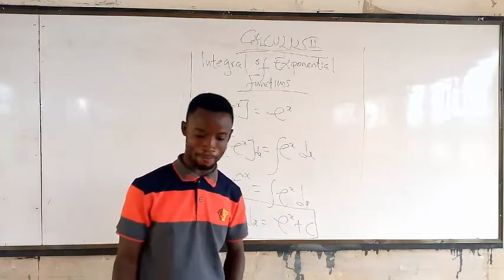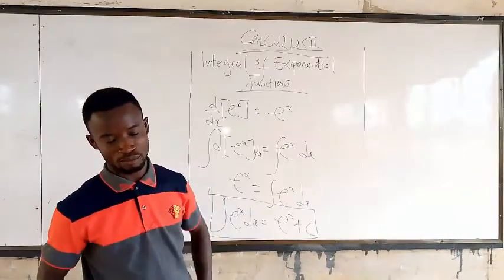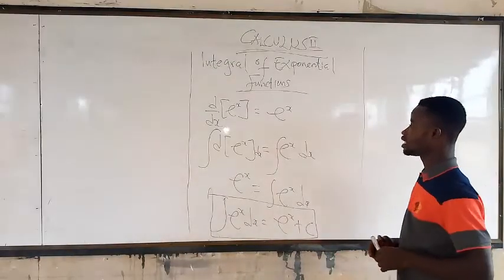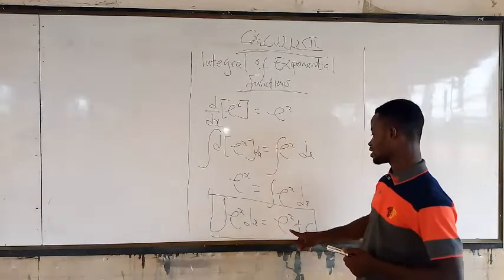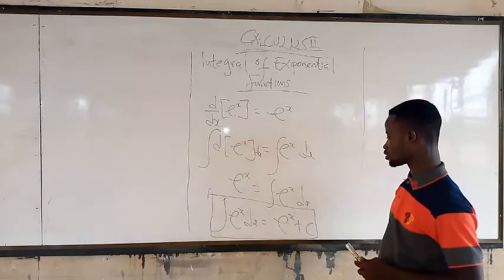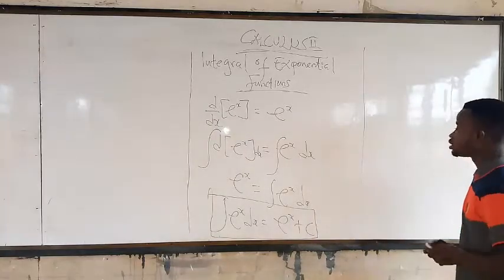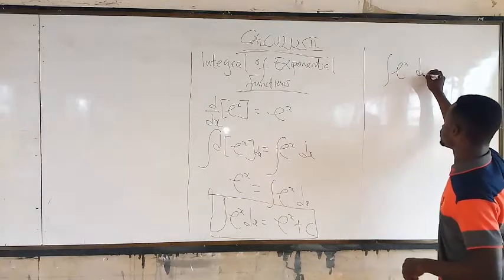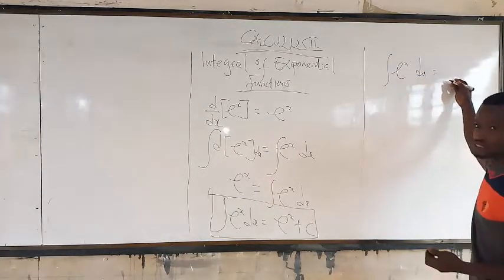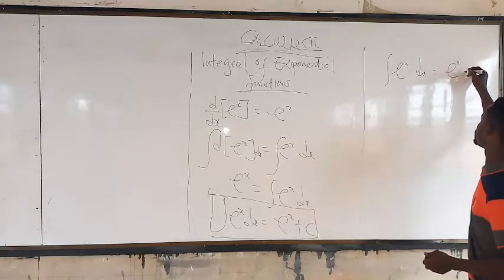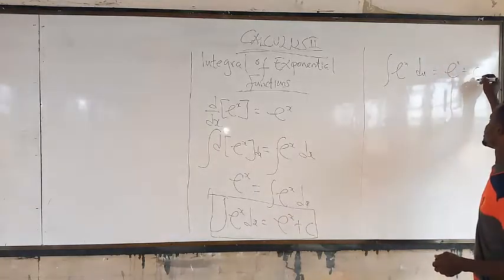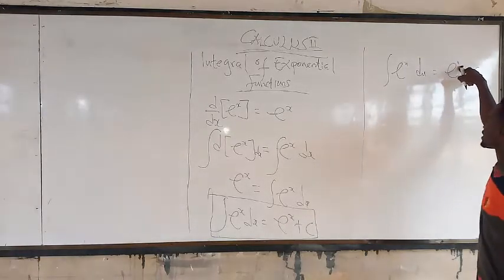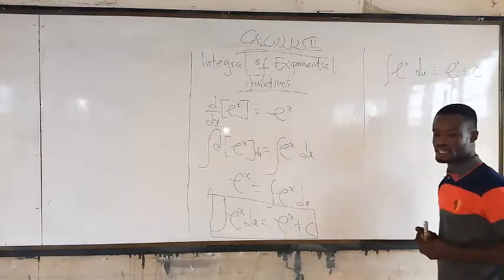Alright, so now let's look at it generally. In general, it's not always that it's going to be s for you. You can get e to the power u, and when you integrate that, you get e to the power u plus c. But you need to go and set the function.